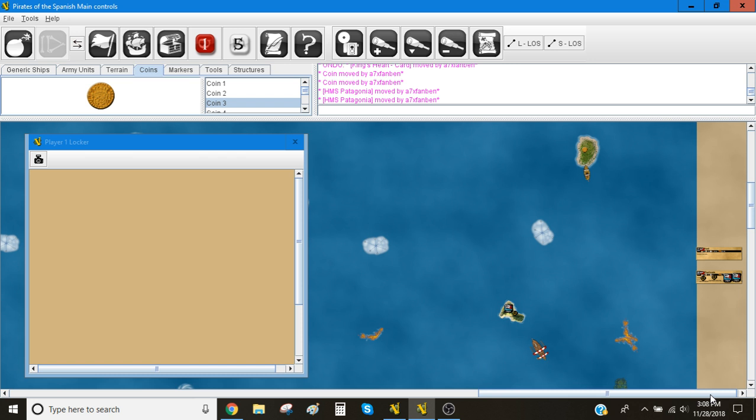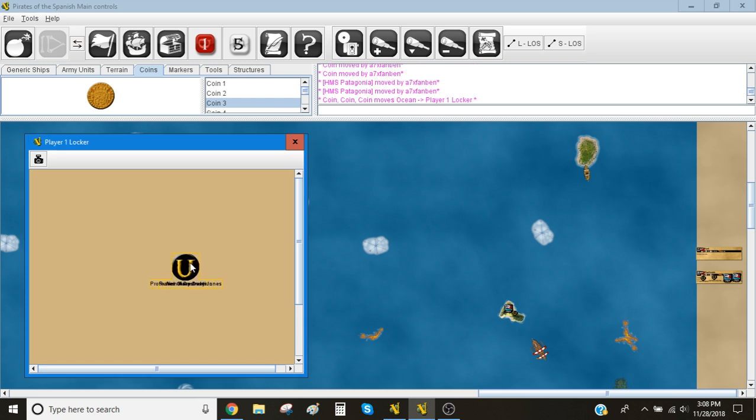And the Frost is going to explore this island. So the Vikings have a home island, and now they've explored their first resource island. And, alright. That's alright.